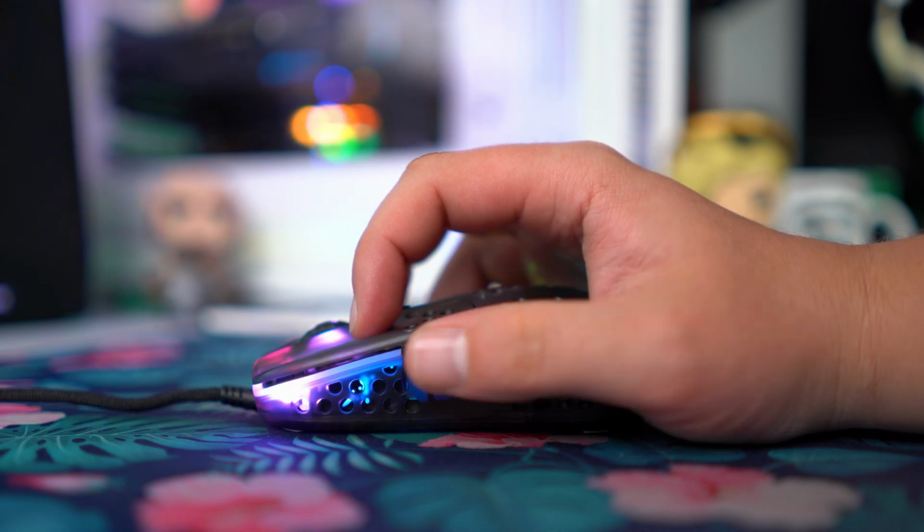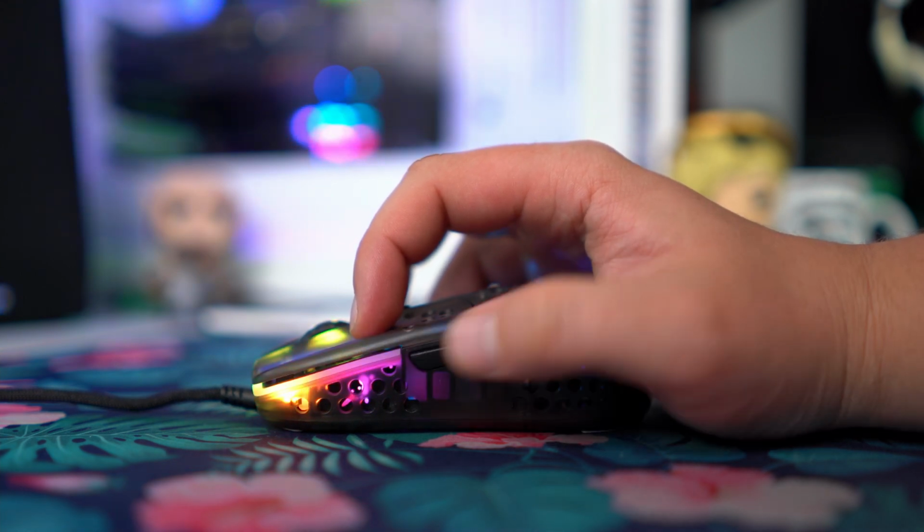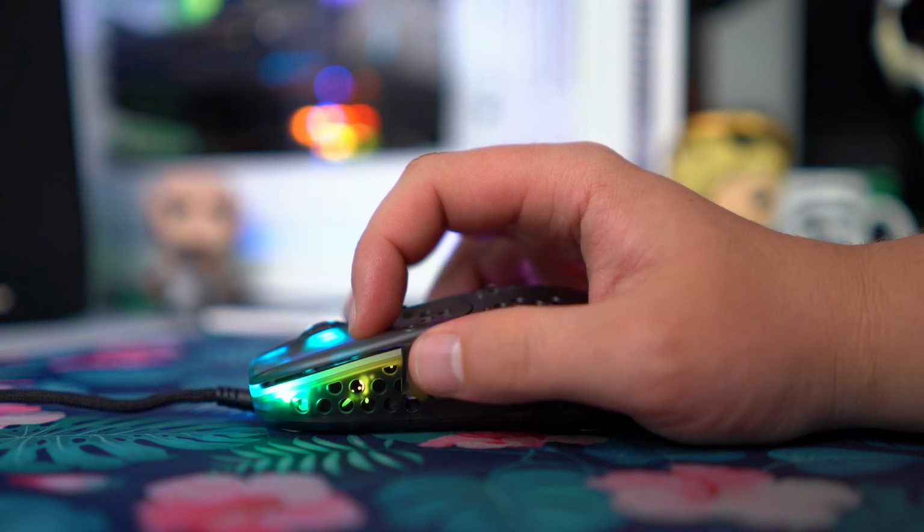They are just above the thumb and you don't have to make any stretch movements to reach them, and I kind of appreciate this, because when I'm playing Overwatch I'm using these buttons for the punch, and I have to say that these are one of the best that I have been using in terms of positioning.